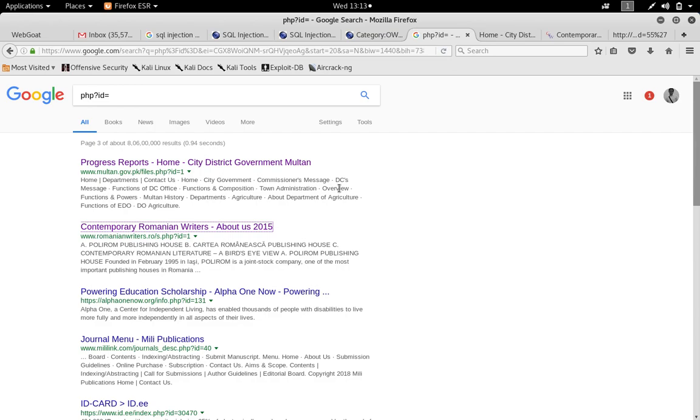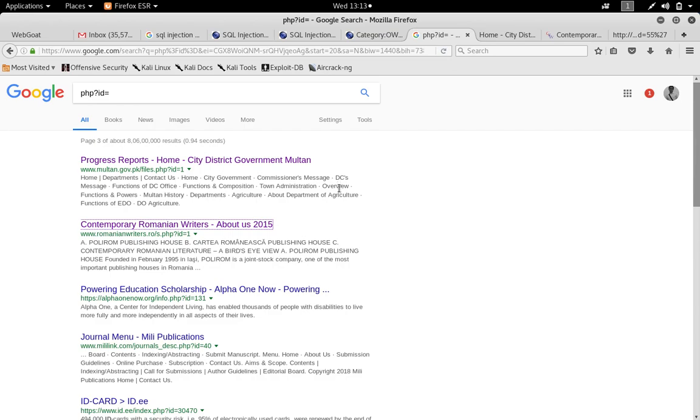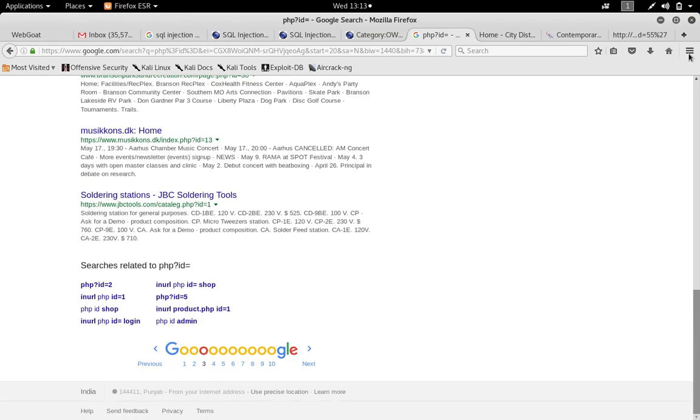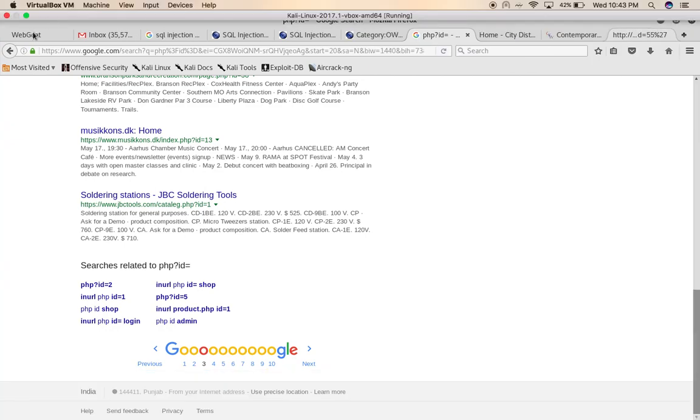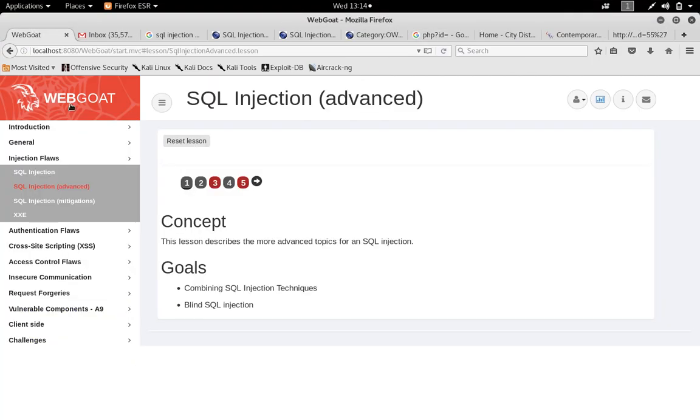Now, I have installed some of our own tools to elaborate on SQL injection here, and I am using WebGoat here, SQL injection.